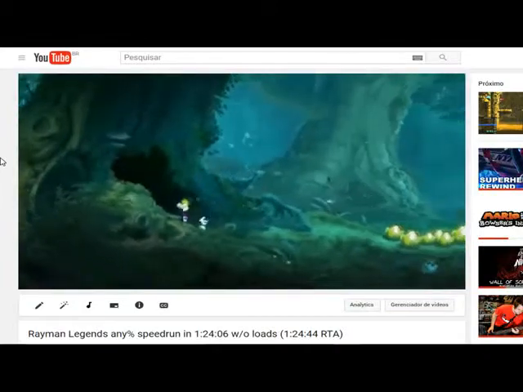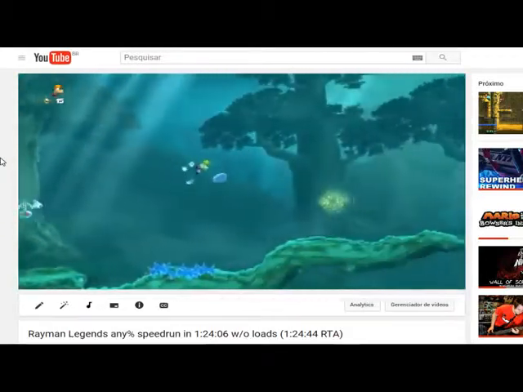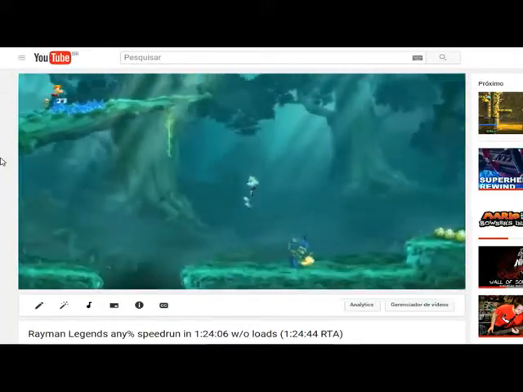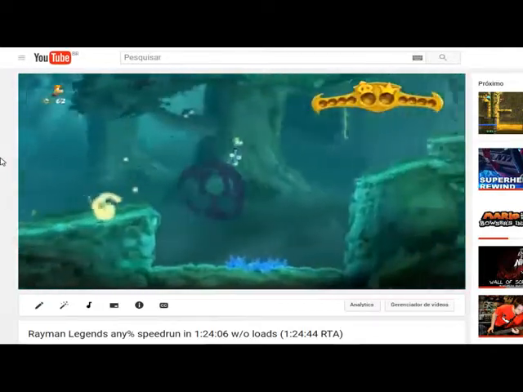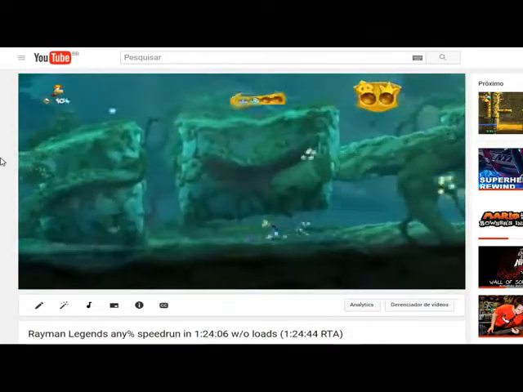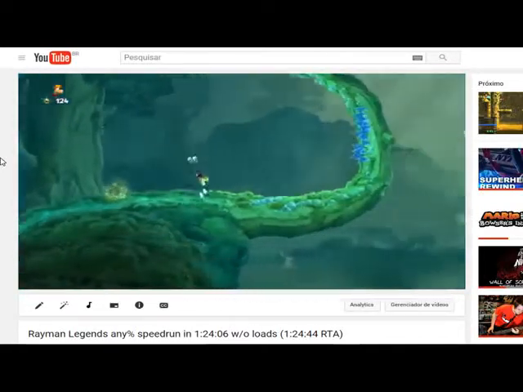So here's the third level, Enchanted Forest. This is actually one of the fastest main levels, and it really just shows you how quickly you can get 18 teensies and then finish the level with the kind of movement tech that I'm pulling off here. And there's a lot of subtle stuff that you're not really seeing right now. One of them is that I often use my helicopter here to cancel things, like right there, or when I'm pulling turnips out of the ground.